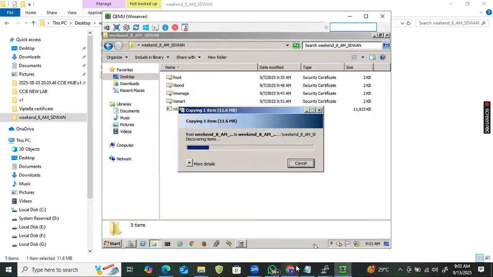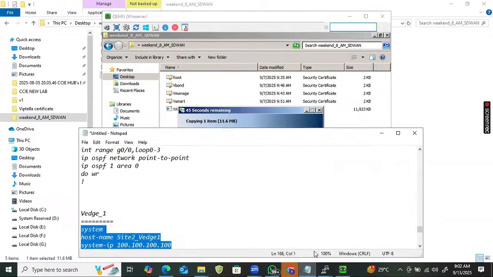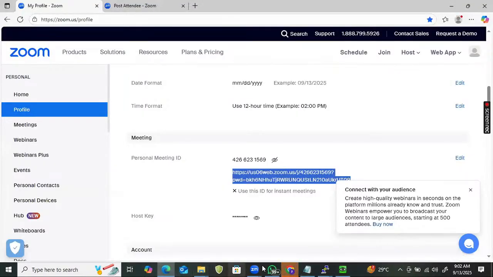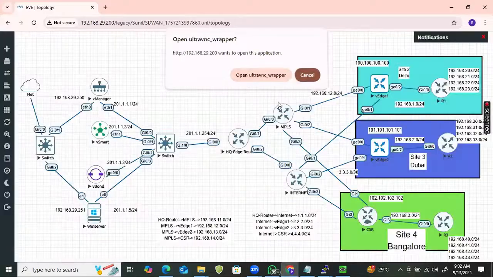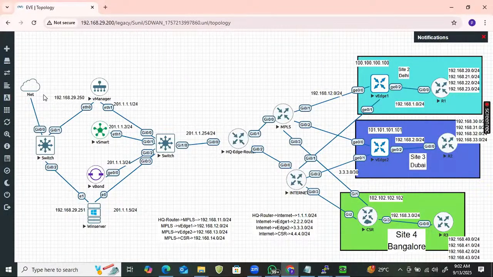So what I have done so far right now, just let me open the topology. From my laptop, what I did, you have shared one folder and copied in that server laptop, and from my laptop, I just copied the root certificate which I downloaded on this laptop. I copied the root certificate on this one, and here the VNSCP setup was there. So I have moved from here to here.